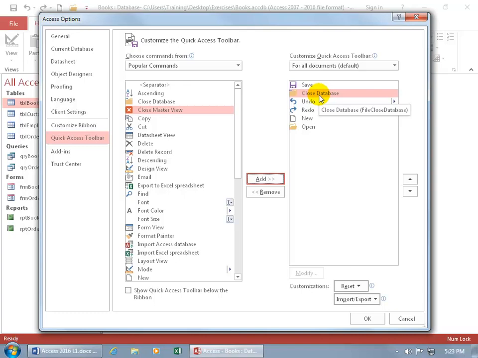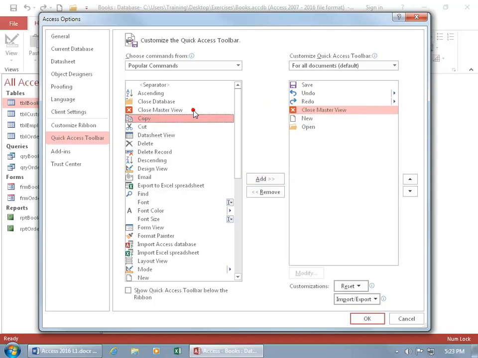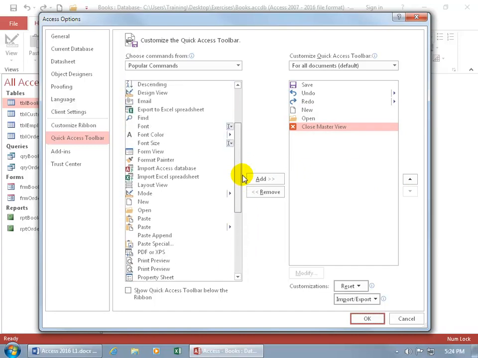So if you don't want it there, you don't want it at all, you can have it selected, click on Remove, and it's gone, and then just select where you want to put it, like maybe right after Redo, and then come over here with it selected, click on Add, or you can just double click and it adds it over. And then once you add it, if you want to reorder it, instead of removing it, you can come over here and use the up or down arrows. Ooh, that's fun.